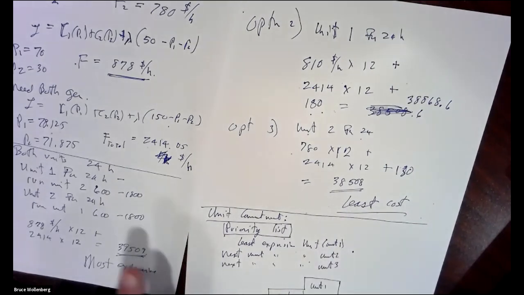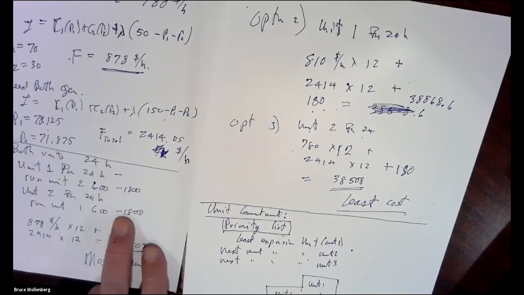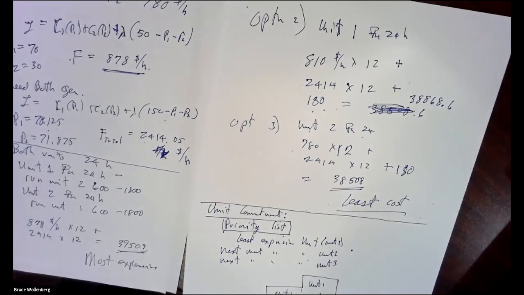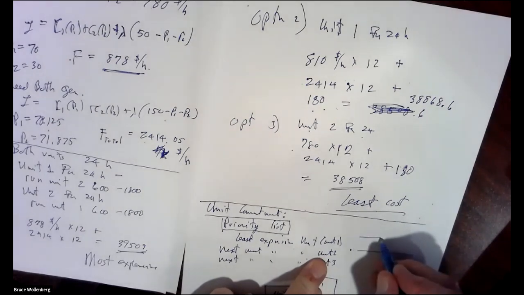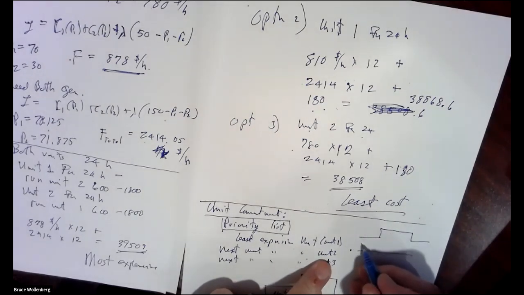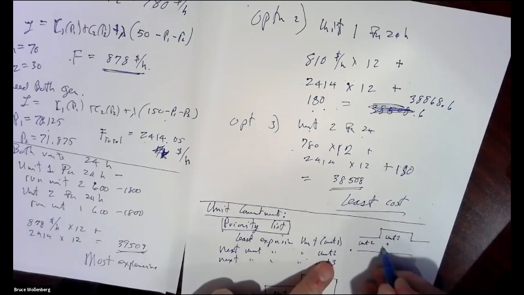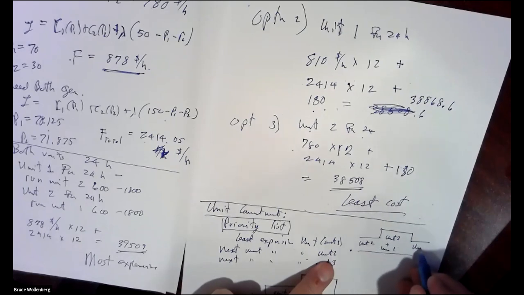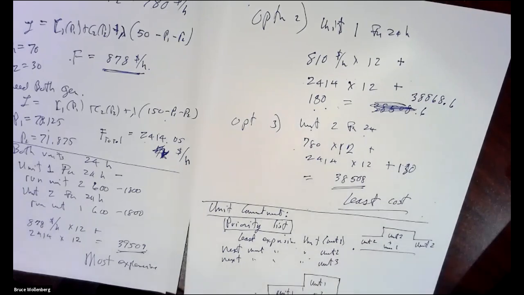If we were to do it over here, unfortunately, let me go back here. Yeah, for us, P2 was the top priority. That's the cheapest. So we would have run in our example that looked like this, we would have run unit two, then unit two plus unit one, and then unit two. We would just do it that way. So there's an example of a priority list scheme.